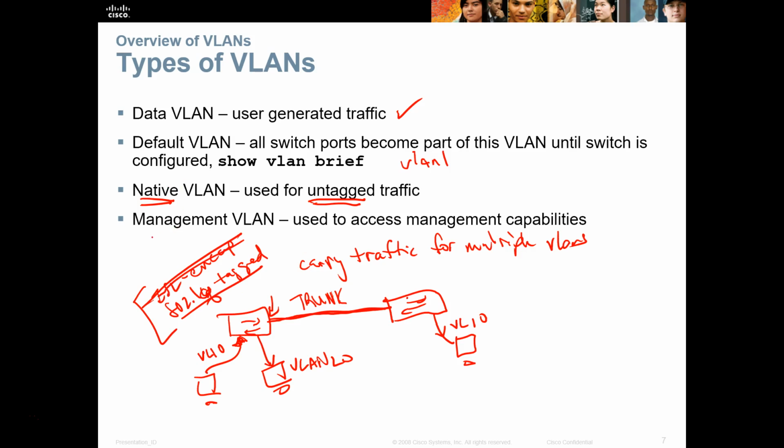And then there's the management VLAN. Management VLAN is used for management. So the VLAN that you use to connect to the device via SSH or Telnet, right? That's the management VLAN, or HTTP or HTTPS. So you want to have a VLAN in your network that is used for management, and you have to have controlled access to that VLAN, and it's a security mechanism.